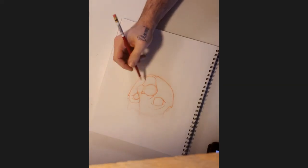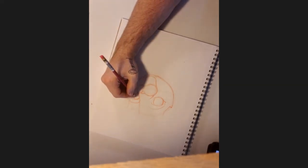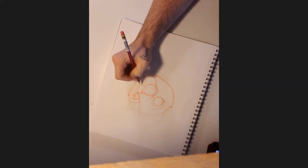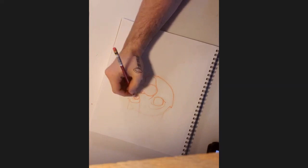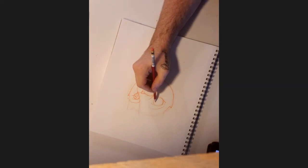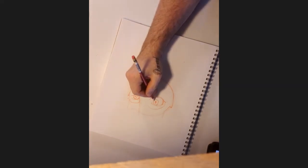Now that we have the shape of the eyes, we can add any types of eyes we want. You can do big ones, little tiny ones. I'm going to keep mine just about that way. Down to the iris. Same thing on this one. Gonna add the pupil. And then the iris.